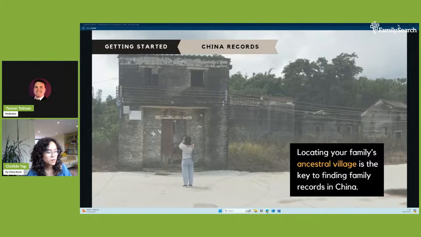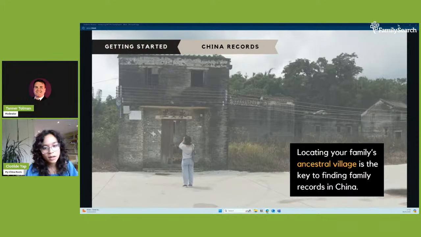So what do I mean by an ancestral village? I mean the hamlet or the village, the address that your family stayed at before they left. So this is not a big city like Hong Kong or Canton or Shanghai, but it is the hamlet that they were from.